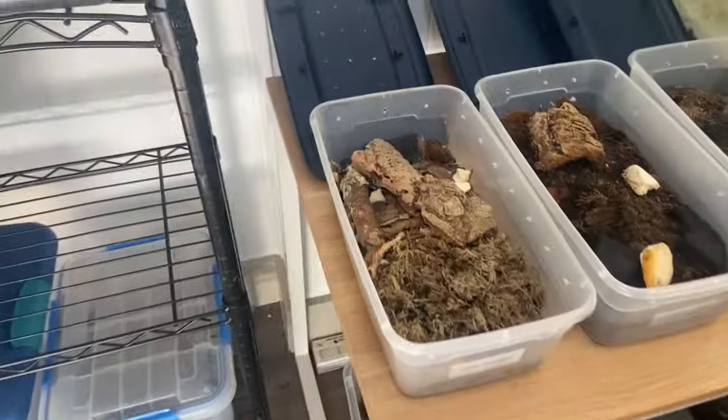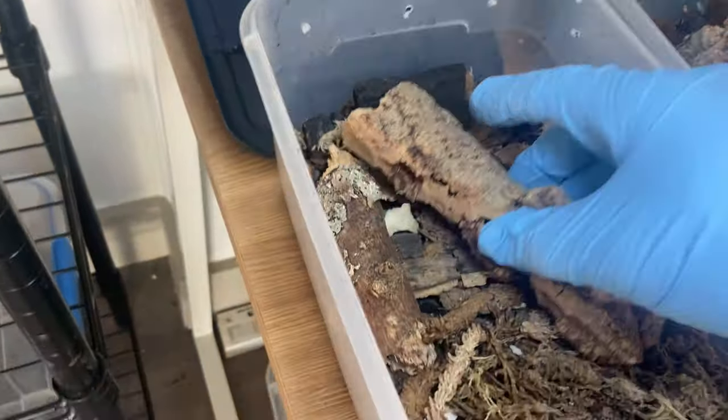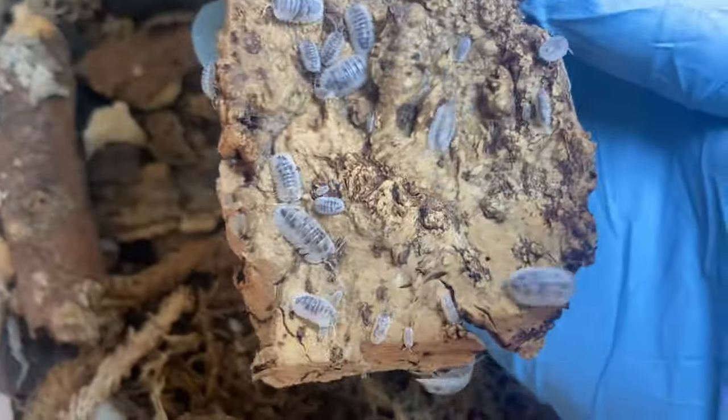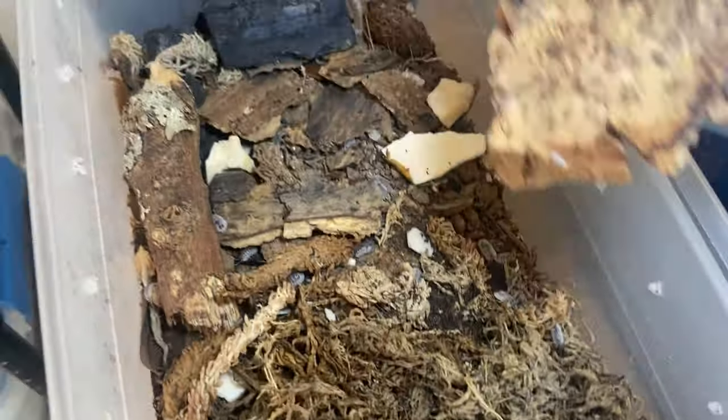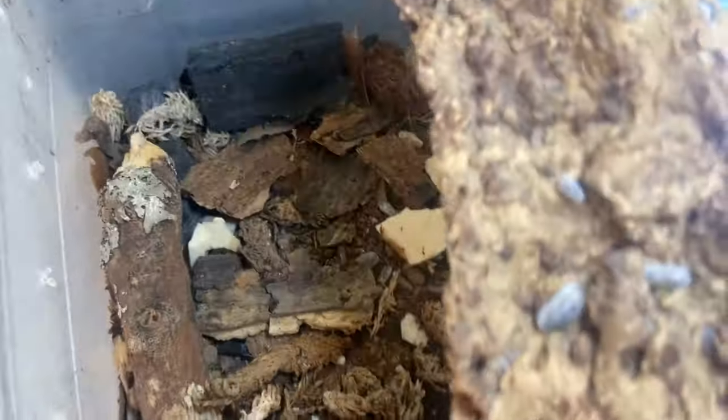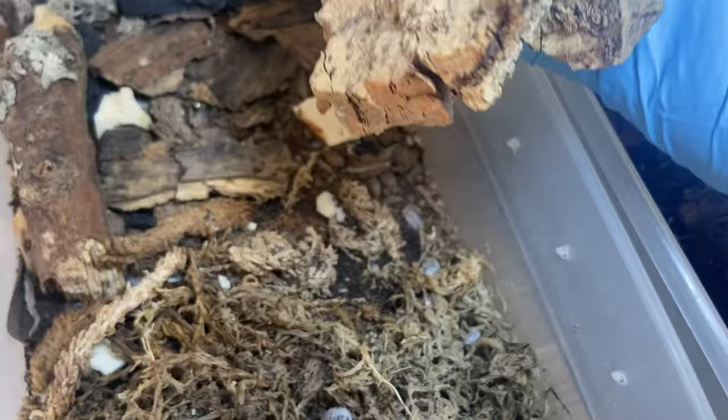All right, next up we have our Nesodillo species Shiro Utsuri. I got these out of a trade as well, and they are doing absolutely magnificent. I got a ton of them. You can see two of them actually mating right there. There's a dead one right there. I'm not sure what happened there. I don't necessarily take out any dead ones or anything like that. They're still animals and everything, but I kind of just let them do their own thing.